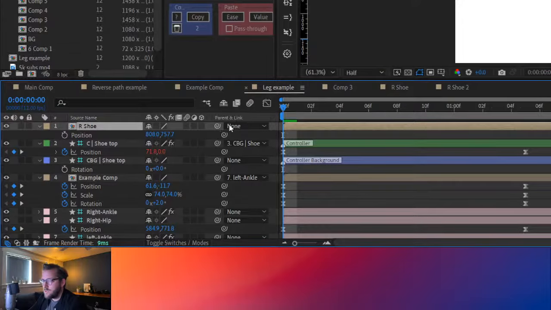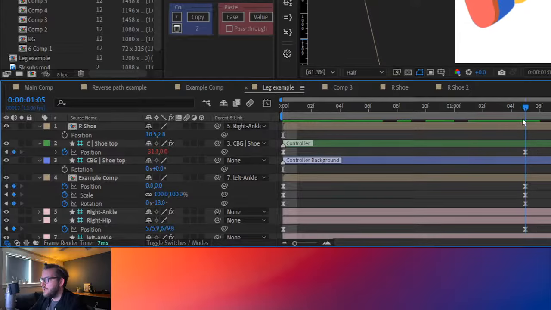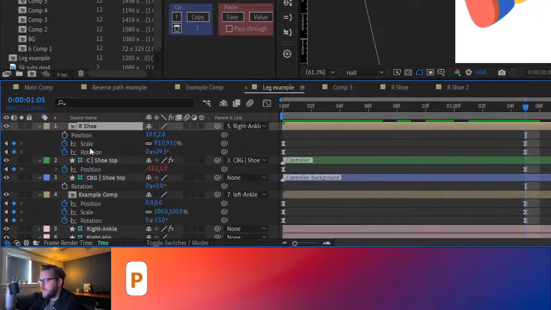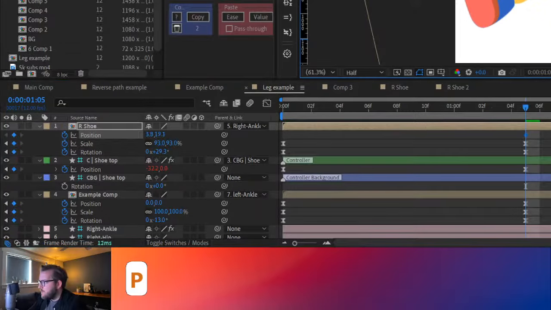And then just like last time, we'll parent it to the right ankle this time. And since it's already got the scale and position keyframes, it's already kind of halfway there. I'm just going to keyframe the position.